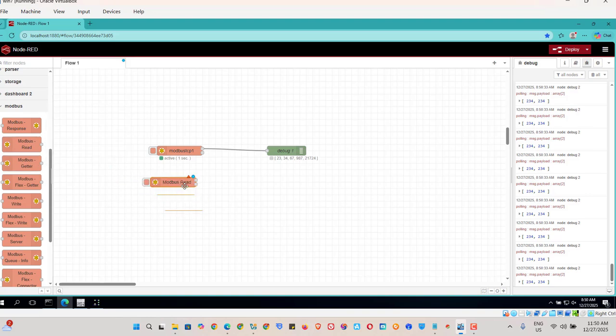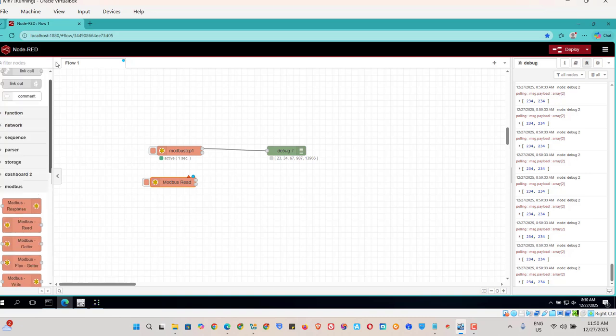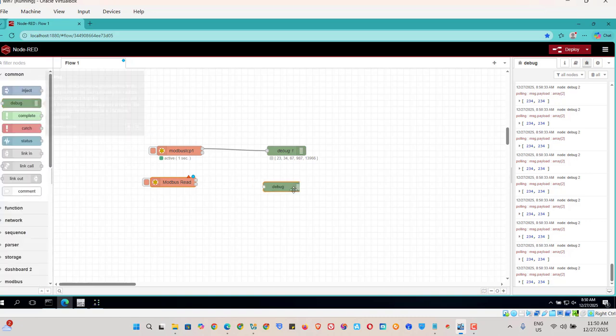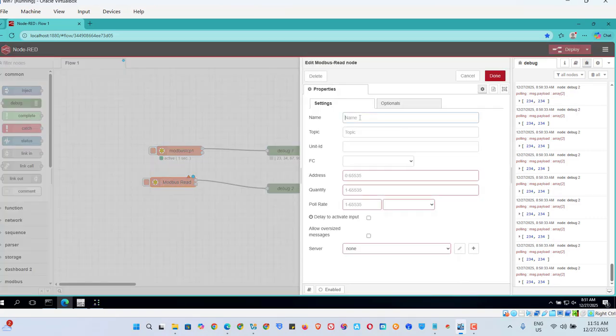Modbus, then debug, connection, configure Modbus. Okay, TCP.